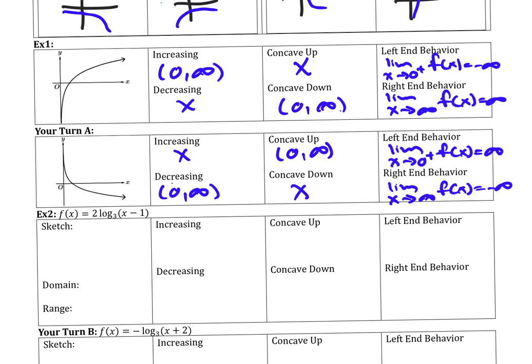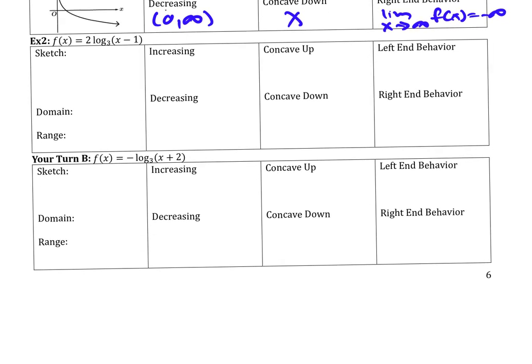All right, looking at example number 2, now what we're going to do is attempt to look at a function and get a quick rough sketch of it to determine what the shape looks like, and then use that shape to help us identify what our features or properties are. So to begin with, I look at specifically my A value. In this case, I have a positive A, and that tells me there's no reflection, so I don't have to worry about any kind of changes there.